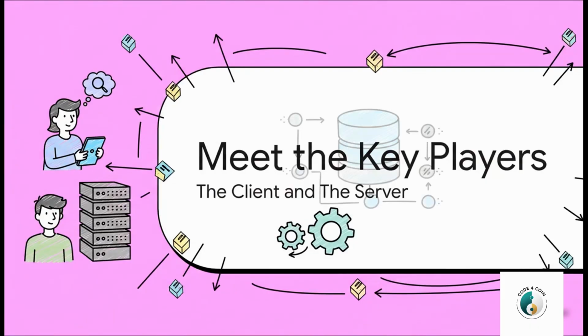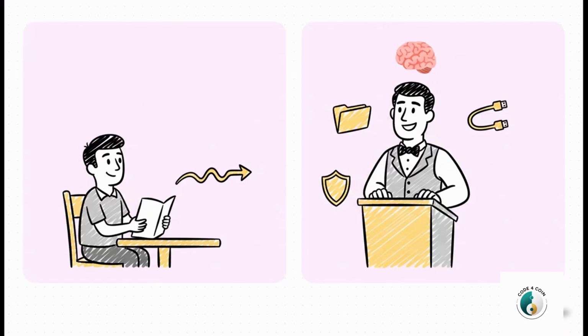All right, so in our little story here, we've got two main characters. Let's get them properly introduced, meet the client, and meet the server. Seriously, understanding what each one does, that's the key to unlocking everything else we're going to talk about. Okay, to make this super clear, let's think of it like a restaurant. The database server, that's the maitre d'. It's the brain of the whole operation, right? It's always there, running in the background, managing everything. And your application, well, that's the client. You're the guest who just walked in for dinner. You don't need to know how the kitchen works or where they store the ingredients. You just need to place your order.